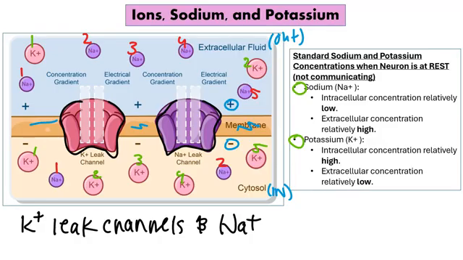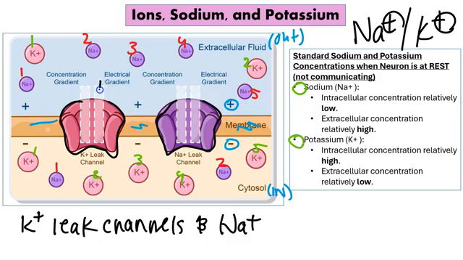And when we're thinking of the electrical gradient, because of course we focus on the electrochemical gradient, both sodium and potassium are positively charged. So they both want to go inside of the cell because the cell is negatively charged. So let's look at the potassium leak channel. For its electrical gradient, it's going to want to go inside the cell. And for sodium, its electrical gradient also wants to go inside the cell because they're both positively charged.